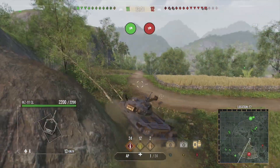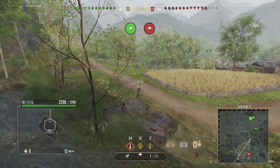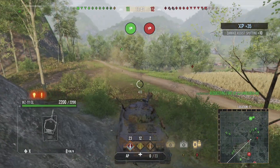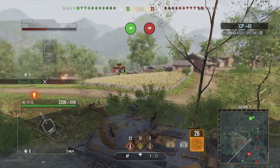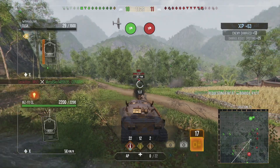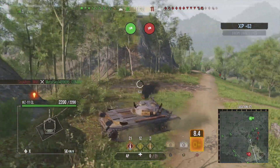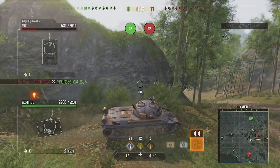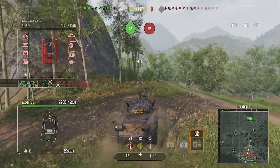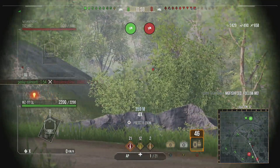We need to start moving forward as long as it's safe — not yoloing, just advancing so we can remain safe from people pushing through the middle. We've managed to get into an area where I'm feeling more confident. We put a shell into the Tusk, high-rolling by a ton, and hopefully get the final shell in — unfortunately we miss. From this position we have people below us which is not good, but we've pushed forward. Now it's time to support the light tank on our team and push up with him.